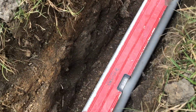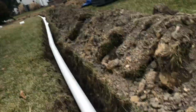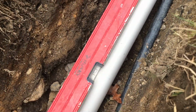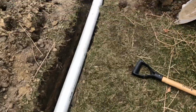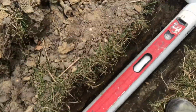Come down over here. Again, we are nicely downhill to level all the way. Over here was on top of the sprinkler line, so that was kind of a pain, but we are still downhill to level, keeping everything the same. And over here, downhill to level.